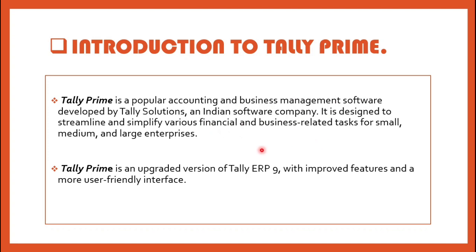So, as you can see in the next point, I have written Tally Prime is an upgraded version of Tally ERP9, which I have told earlier. It has more improved features and a more user friendly interface with it. You know, Tally ERP9 had an interface which was very convoluted. Sometimes most of the people can't understand. Its GUI was a little bit underdeveloped. Tally Prime is just an evolved version of that Tally ERP9. It has a good graphical user interface which you can interact with properly and easily.